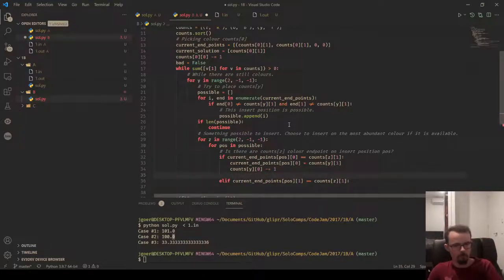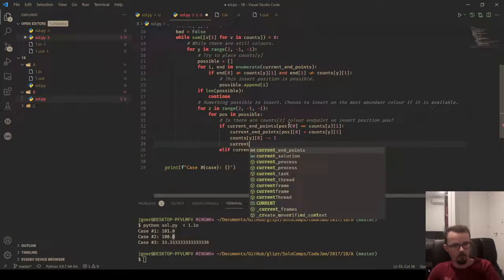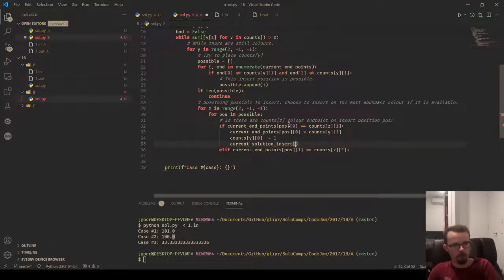And I need to then also insert into our current solution, insert at the position where our current endpoint is, right? So I want to insert at current endpoints pos 2. Actually I want to insert just after that point.